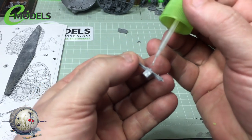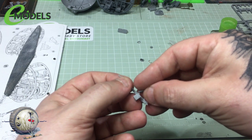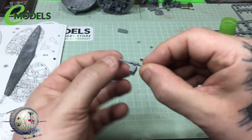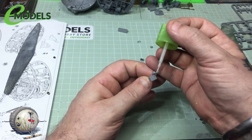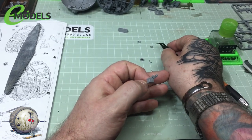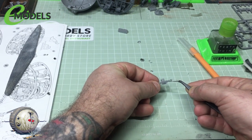Get on with that. Make sure we're putting that on properly. Like that. And we can come around the way there, get me tweezers for the next bit, because it's tiny, isn't it? And yeah, you know what happens when I've got small parts? The carpet monster sits there licking its lips going hee hee.